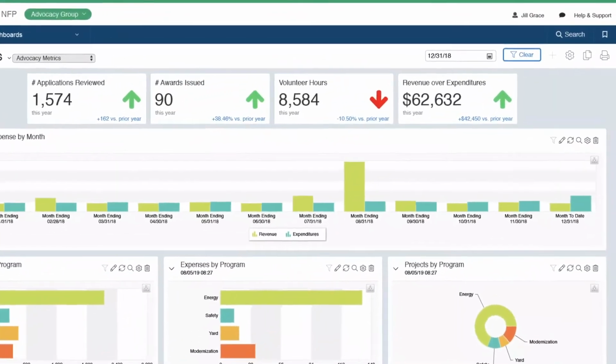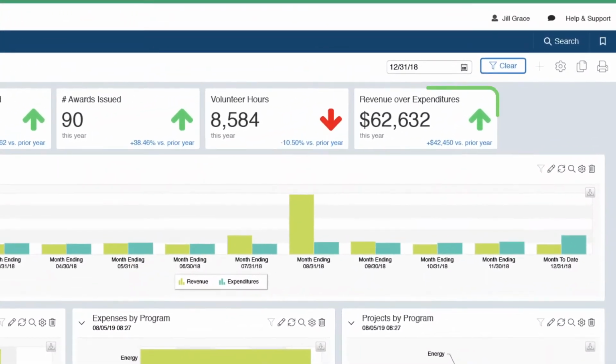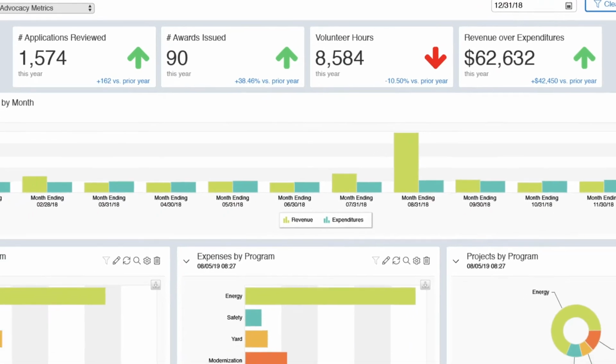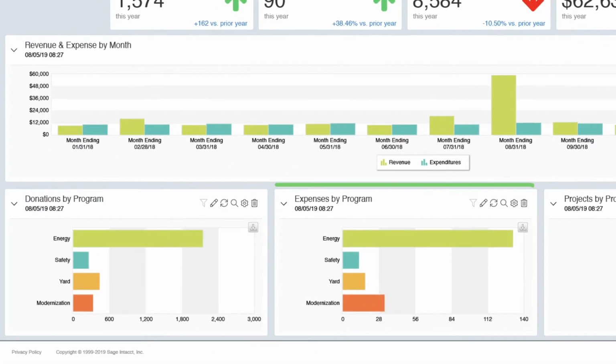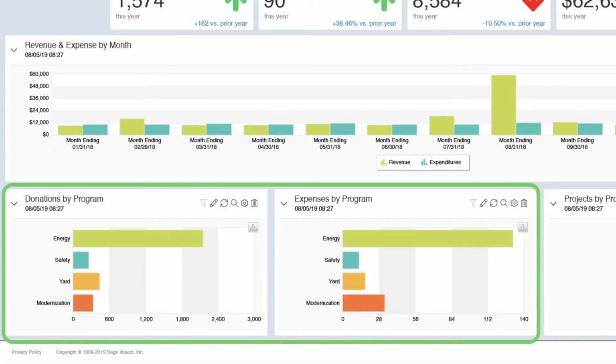Moving over to look at the advocacy group, we see that donations there are up and operating expenses are well within budget. We see that they have received a much-needed $50,000 donation, which can help fund expanding services. Also, by setting up program as a dimension, we can see a breakout of donations and expenses across these different programs run by the advocacy group.